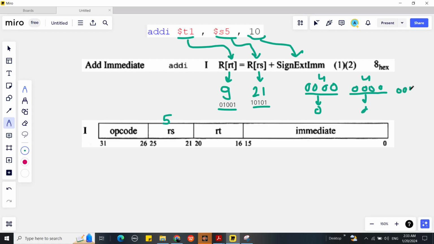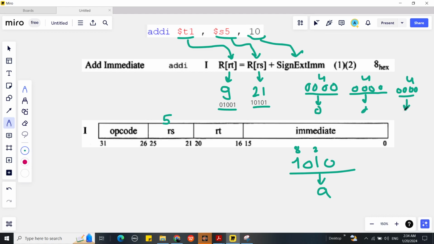1, 2, 3, 4, and this is also 4, which is going to be 0. And now finally the rest, I'm just going to change it here. So how do we write 10? We basically write 8, 0, 1, 0, and this is 0. This is 1, 2, 4, 8. We have 8 here, and we have 2 here, which means it's going to be A in hexadecimal.